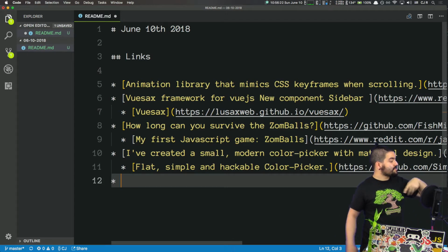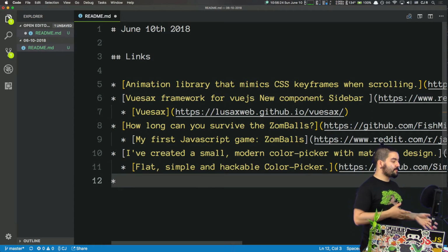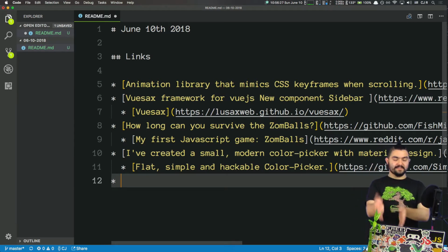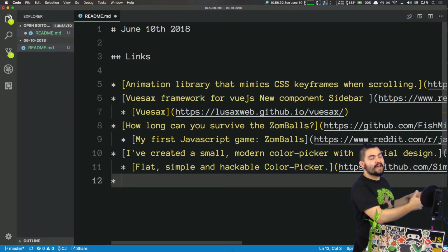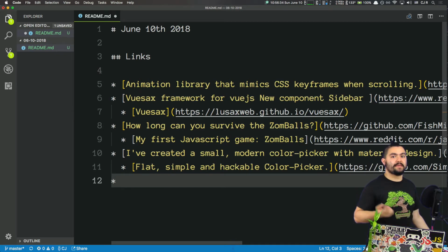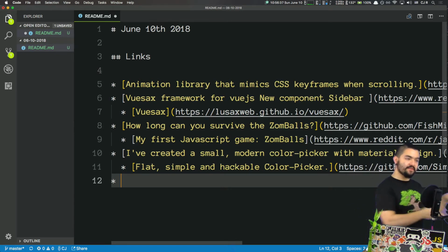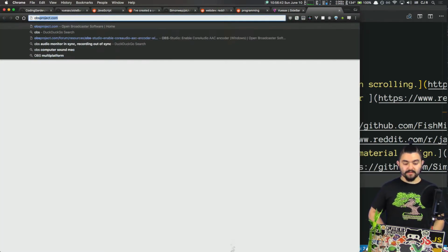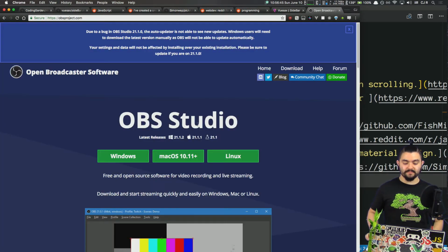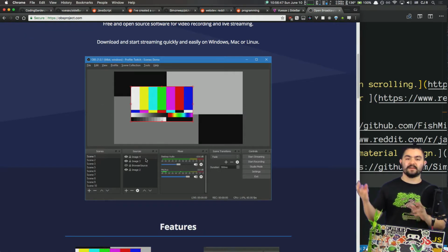Robin is asking, what is your setup like? Your working computer and a stream computer that gathers everything together? Yeah, so this is a MacBook. This is where I do all of my development, but over there I have a pretty high-powered Windows laptop. It's basically a gaming laptop, and it has everything plugged into it. I'm using OBS to stream and situate all of my scenes. It basically allows you to add video captures and audio capture and images and overlays. You can position them on the screen, and then it streams out to YouTube.